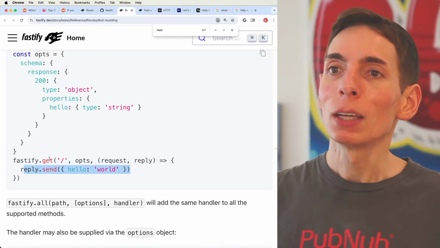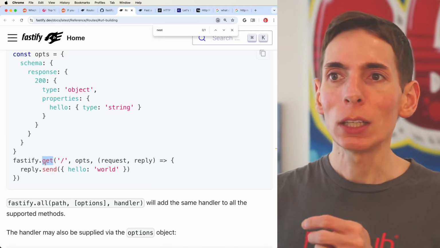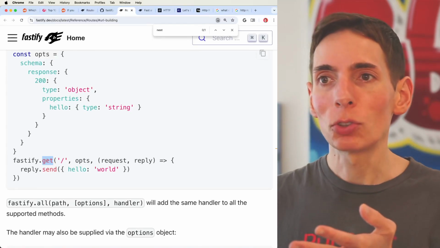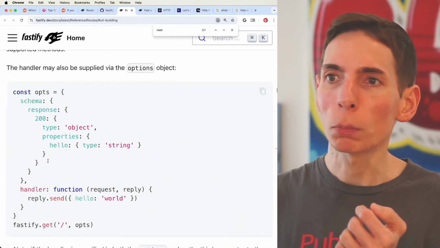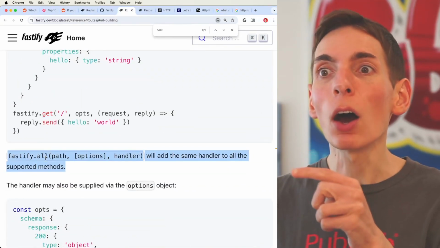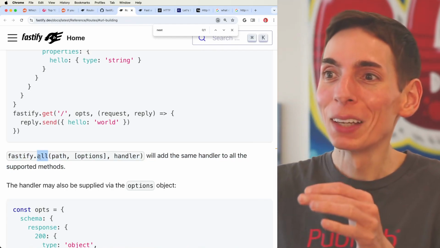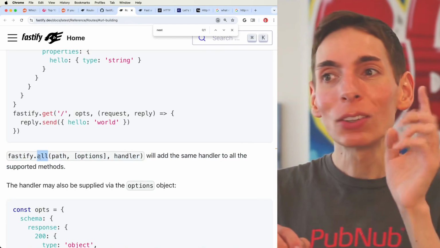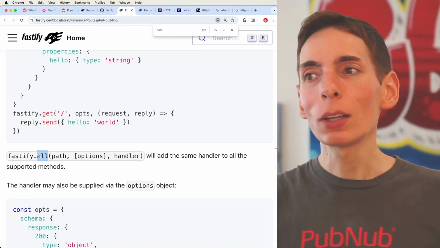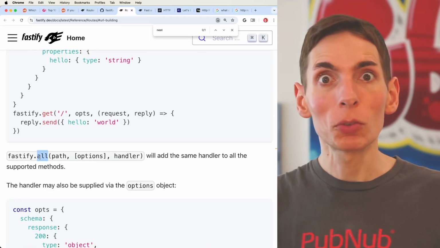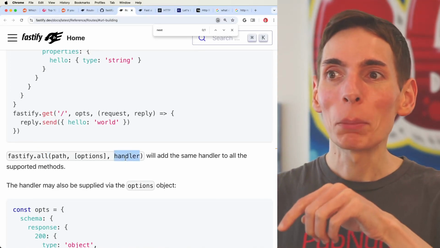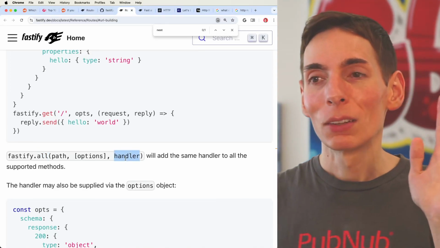That's super clean. And if I wanted to change the request verb, the HTTP verb or the request method, I would just change this get to a post or a put or a patch, whatever you want. There's also a neat one, a .all, which is kind of interesting. Basically, any kind of request method, whatever the verb is, it doesn't matter. You can use a .all to apply a global handler, which is kind of neat.